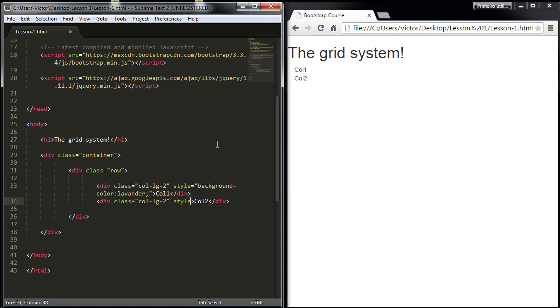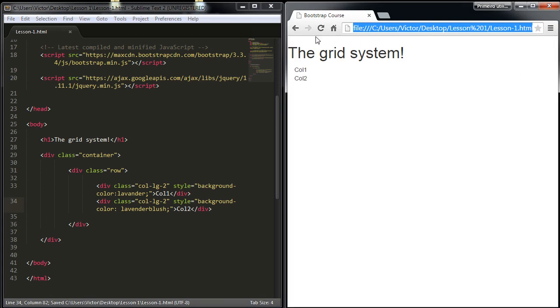And here, let's give a style of background-color lavender blush. Let's save this and refresh it.